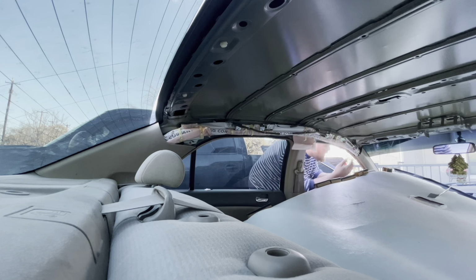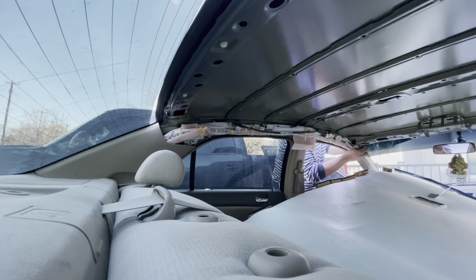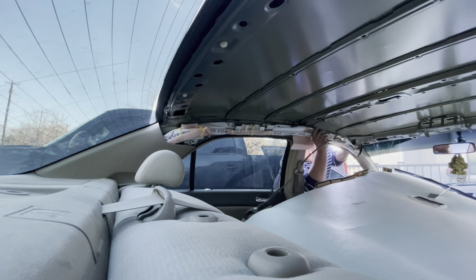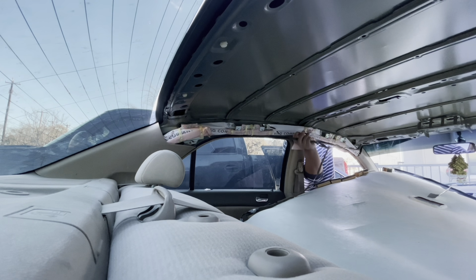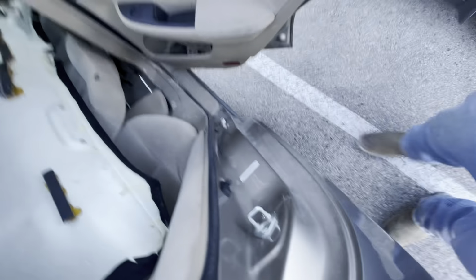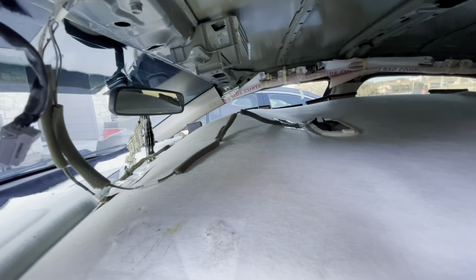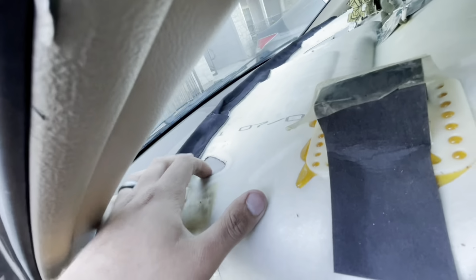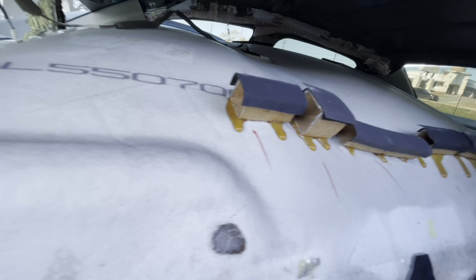But we also have this wiring stuff that we gotta put back. As you can tell, I got all the wires where they're supposed to be. That one's in the middle. This one goes all the way to the passenger side. And then I got this little one right here, and this one goes right in this little spot. So I gotta cut a hole right there and then start putting it in there and sliding it.